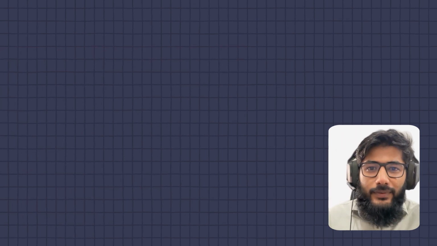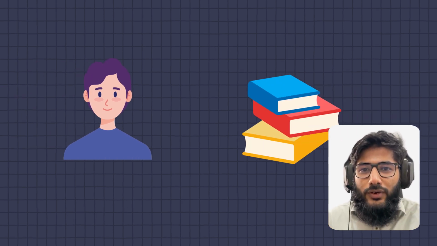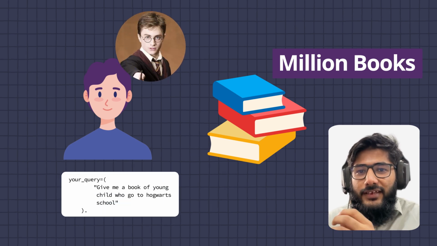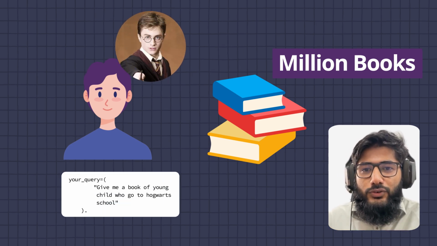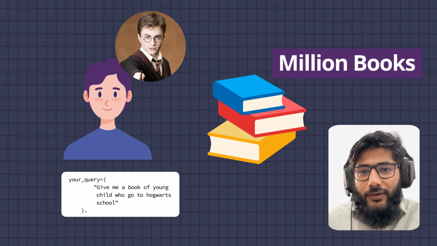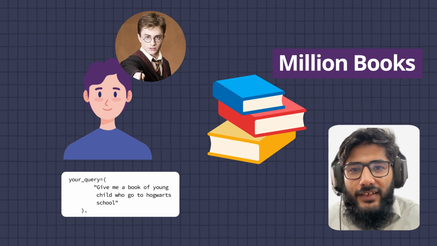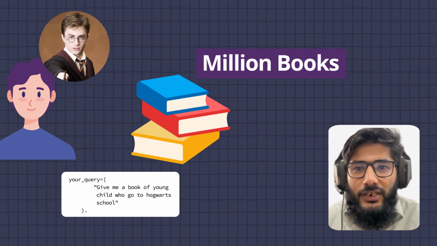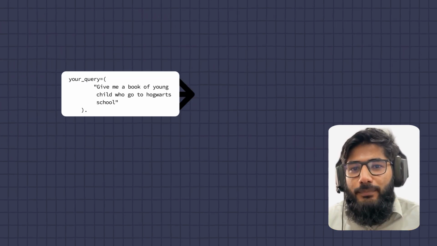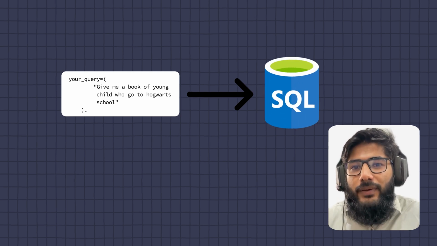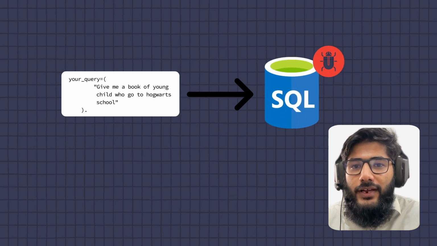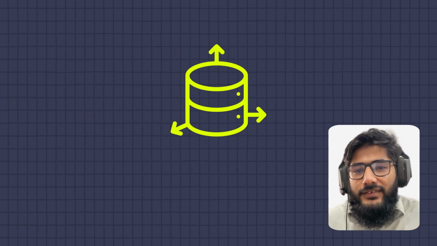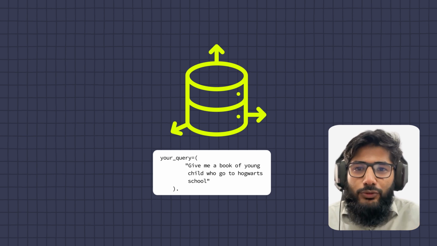Now, let's take an example. Let's suppose you are going to a library which consists of 100 million books, and then you ask the librarian, hey, give me a book about the young kid that goes to a magical school, Hogwarts, from London. Now, notice that you didn't mention anything specific about the book, like, for example, author name, the publication year, the title of the book. Now, if you paste the same query to the SQL database, it will struggle, obviously, because it asks for the specific keywords, conditions. Now, vector databases, on the other side, search based on the meaning. So how does it do that exactly?